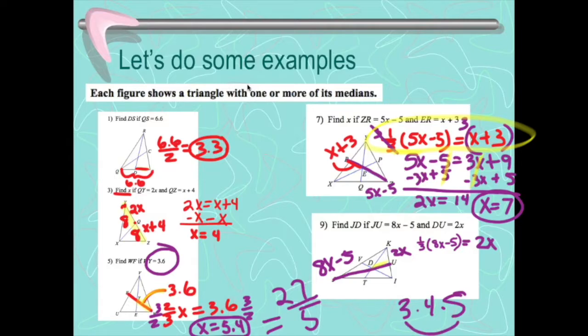Oh, wait. Because I can do it in order. Or I could do 12 times 5, and so I might not know what 12 times 5 is, but I do know what 20 times 3 is, so I can do it in any order I want. I'll get the same answer.